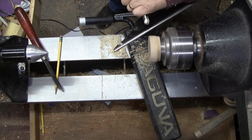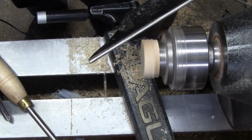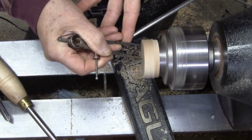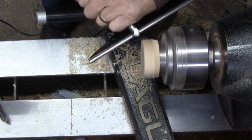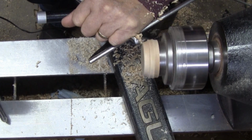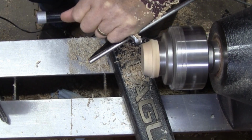I'm going to round this up to there. I need to put a mark on here to turn to so that I have room for the hot glue. That's about there. So we're going to clean that up to that point and put a little bevel in there so I can get the hot glue gun in. That should do it.